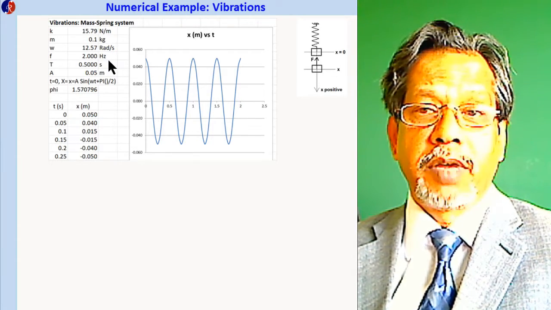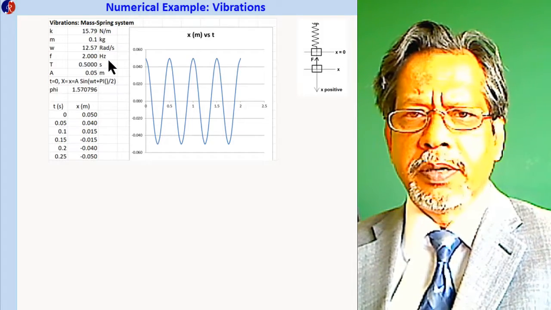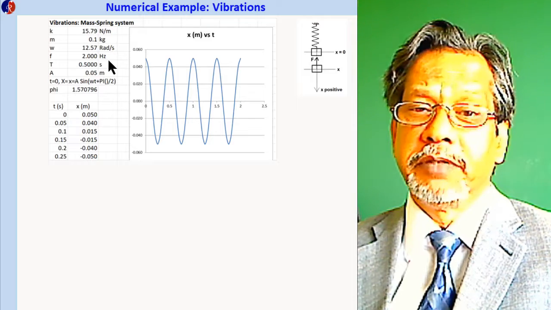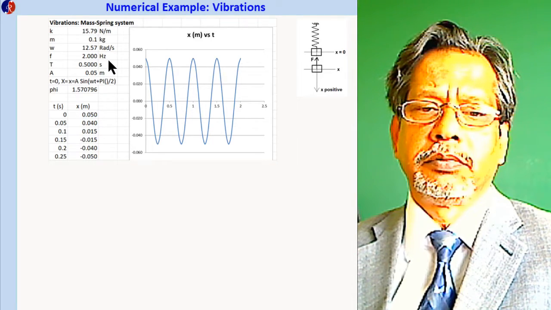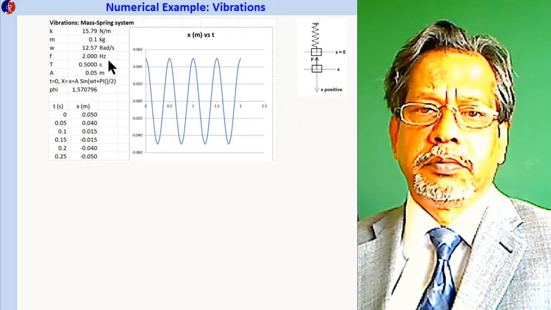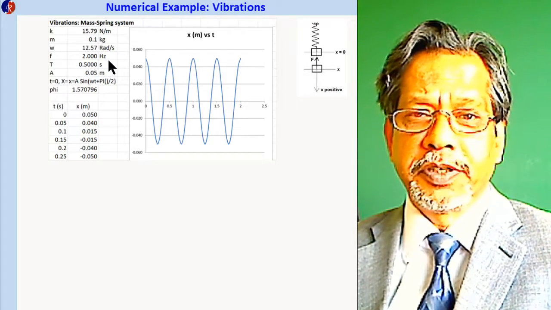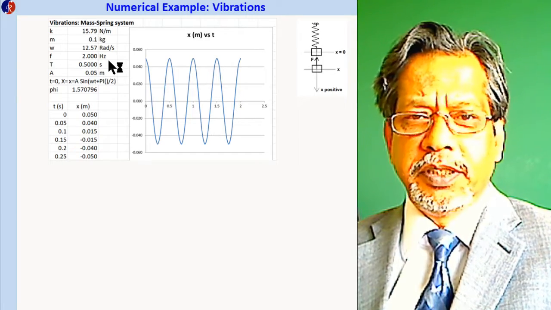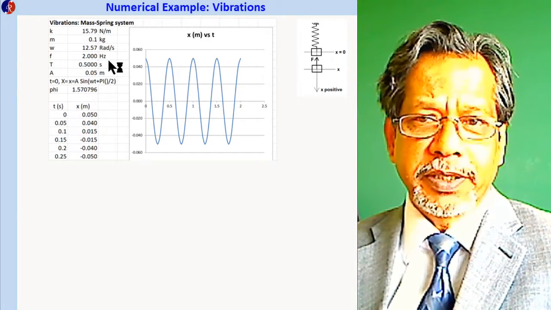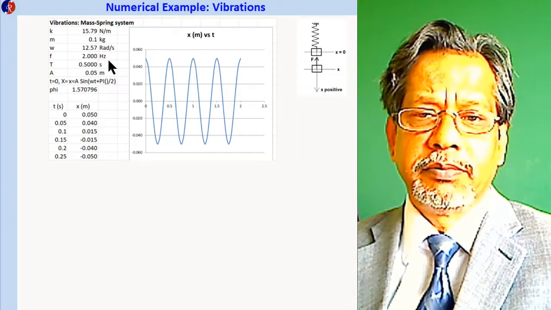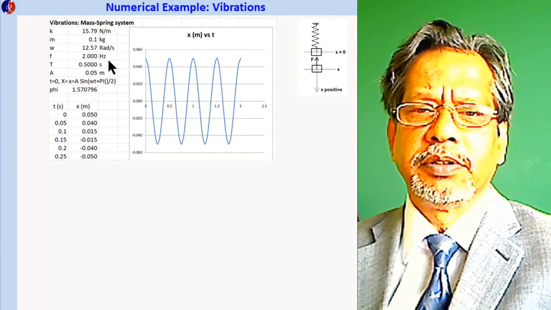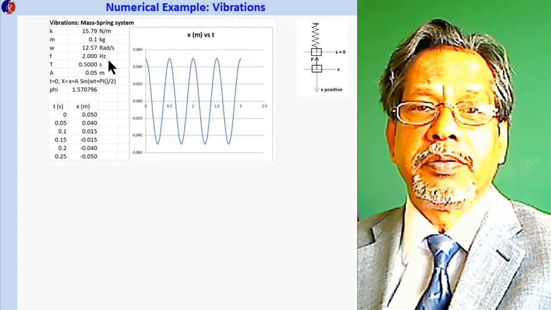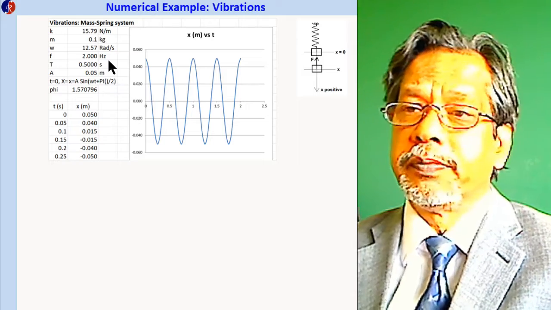We'll continue the session on how to teach engineering. You saw an example using vibrations with a very simple system, a mass spring system. In this session, we'll make it somewhat more complicated and give you some more examples of vibrations. But our primary purpose is to teach you how to teach engineering.